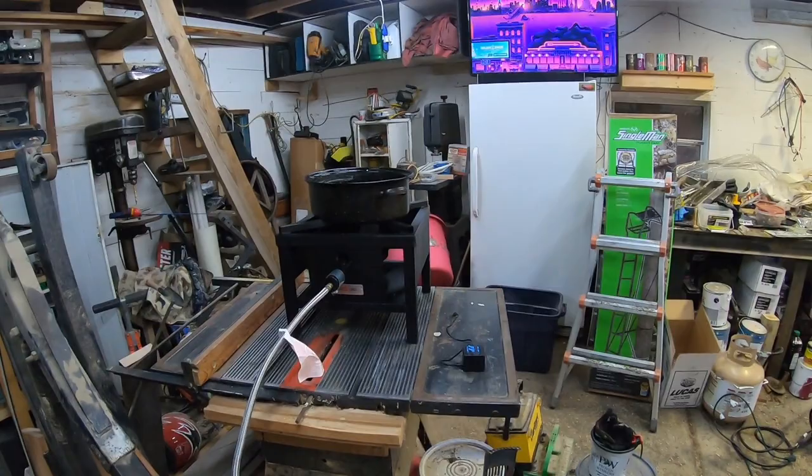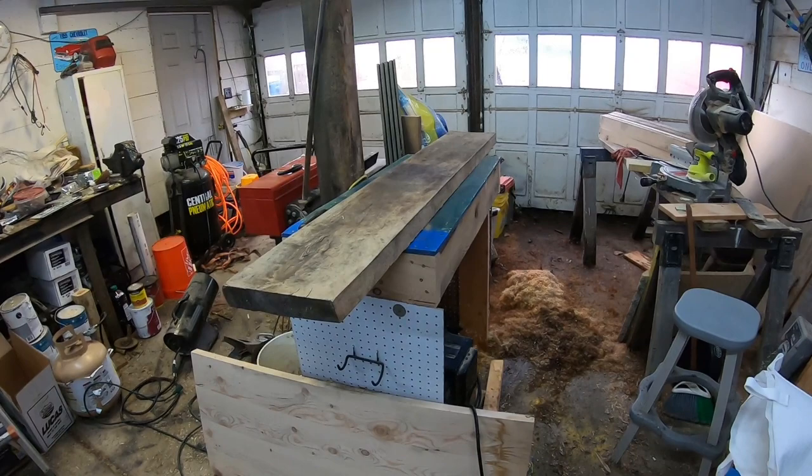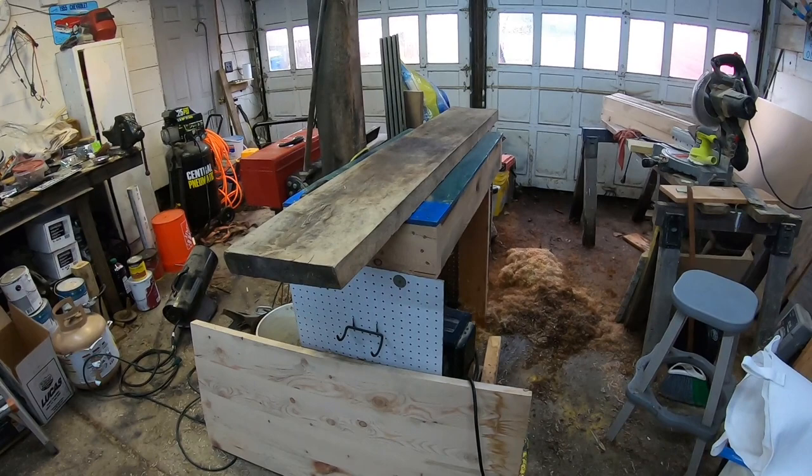We'll get this thing planed up, broken down into some square stock basically, and then we'll try our hand at doing some joinery. It's going to be three pieces coming into a corner, a vertical piece and two creating a 90 on top horizontally. I've got a plan in mind. If I remember, I'll show you my little sketch. But I don't know, it won't be perfect, but it'll serve its purpose.